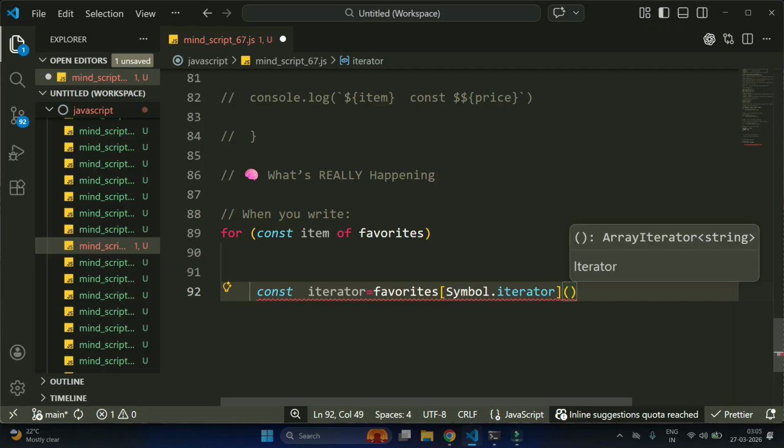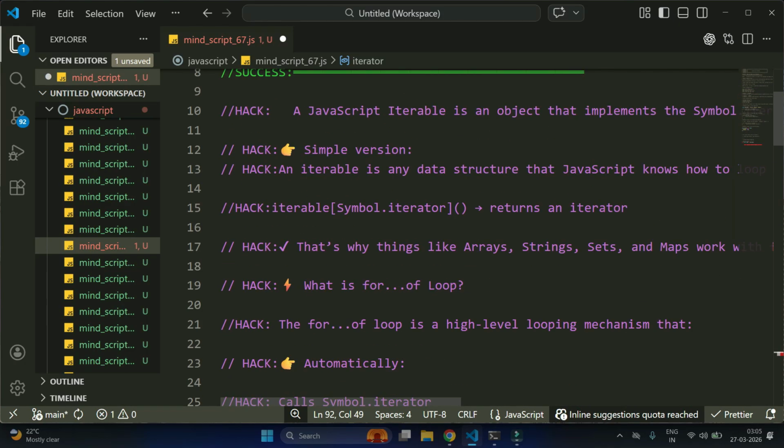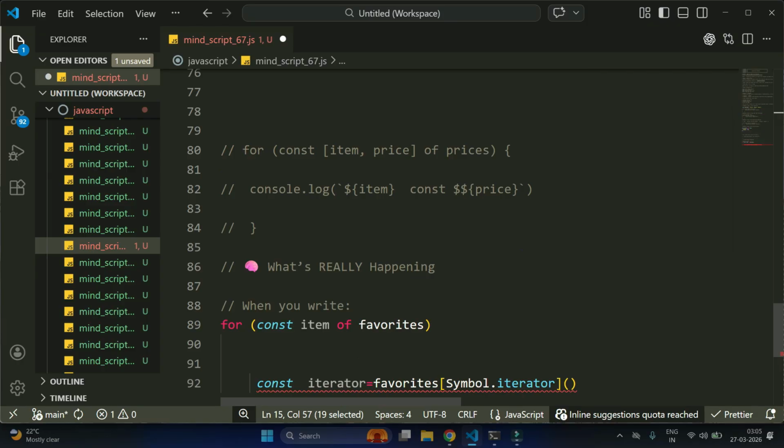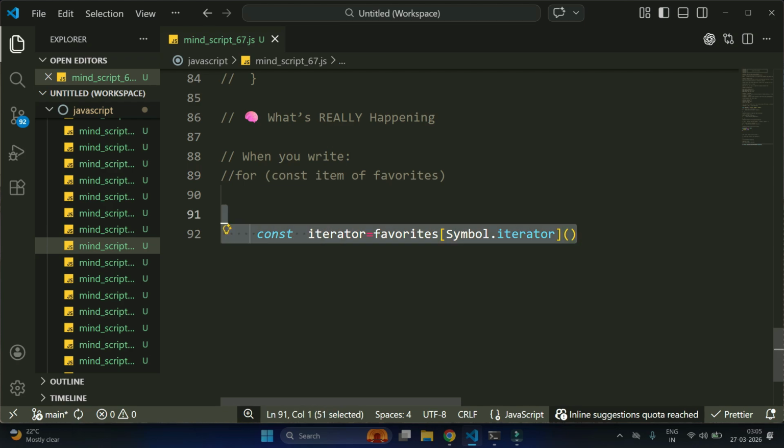You know about this. Here is the same logic: the array has Symbol.iterator as a function which returns an iterator. Okay, you already know that. Let me comment on this one. This code is equal to this one, but here JavaScript does it secretly and internally.